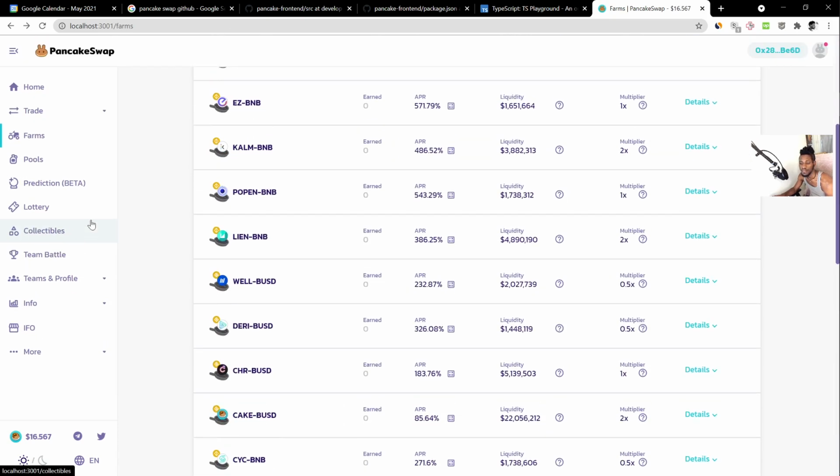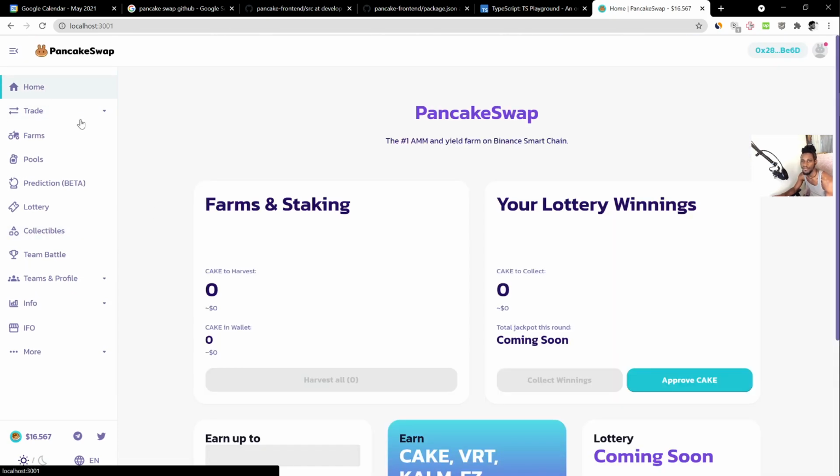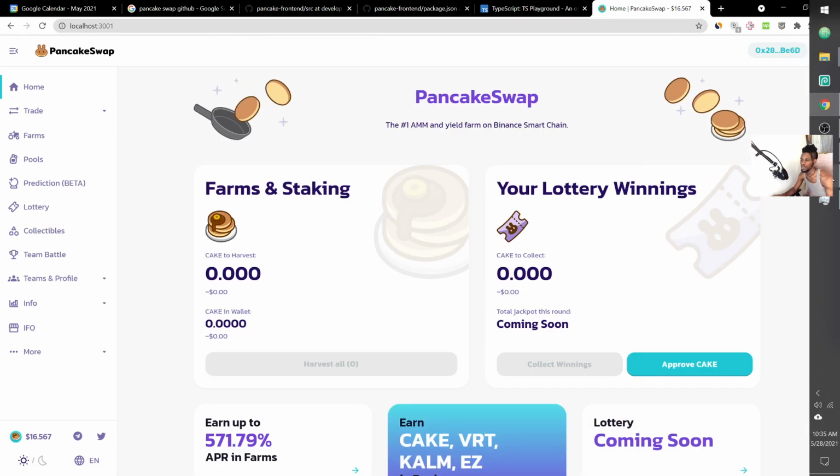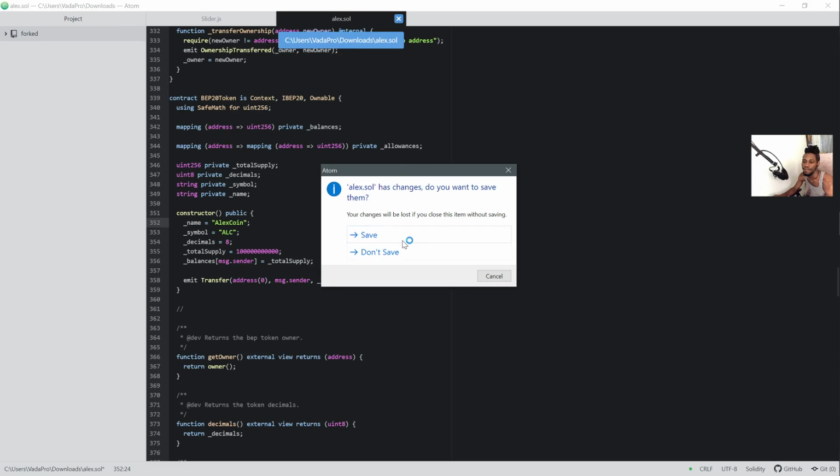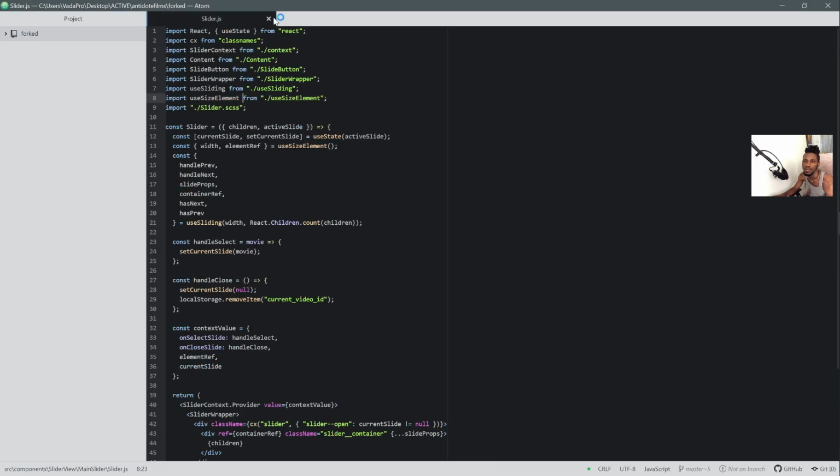All right, so that's the front end. Now this is running from our PC, so we could make changes here. Actually, let's open up the code real quick to get a glimpse of this.